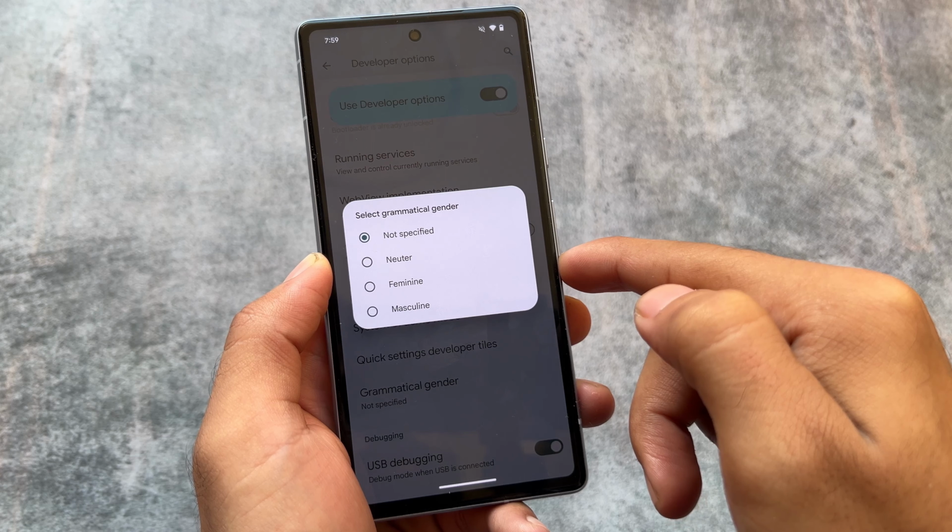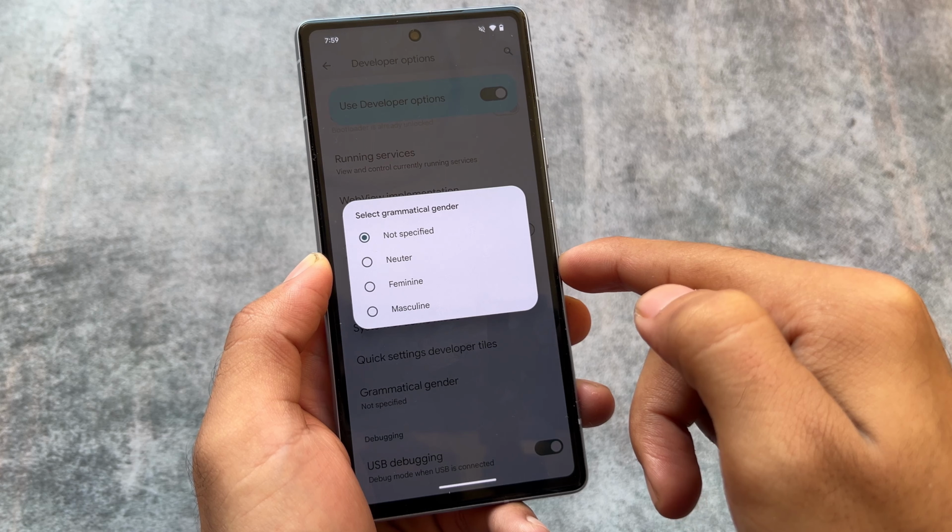So we have here Android 14 QPR2 beta 1. There's a new update from Google. We have this installed on our Pixel device, and let's deep dive into it: the features, the changes, which things are included in this update. I will let you know everything in this video, so stay tuned and make sure to watch this video till the end.